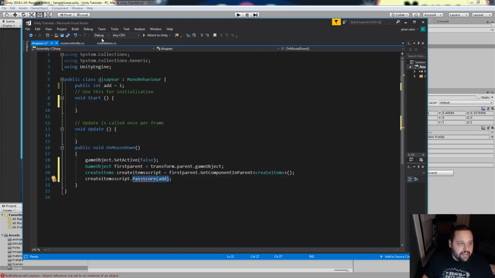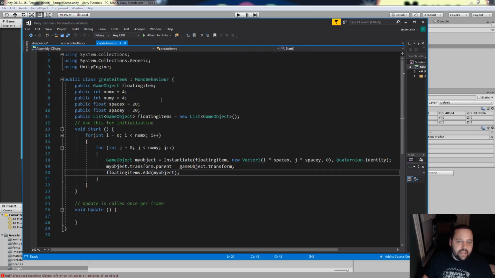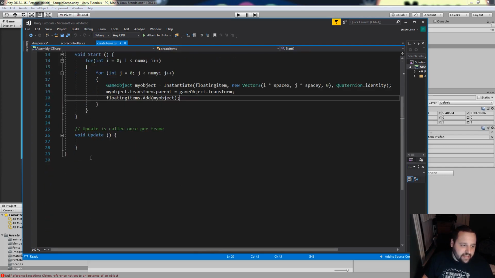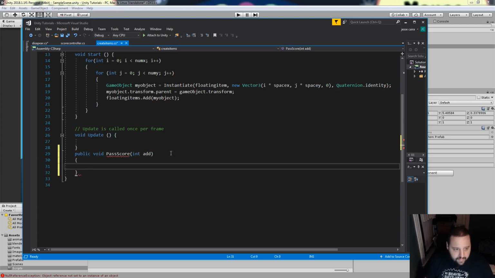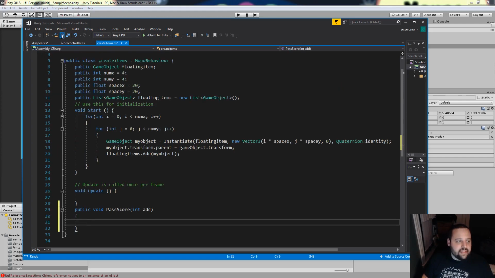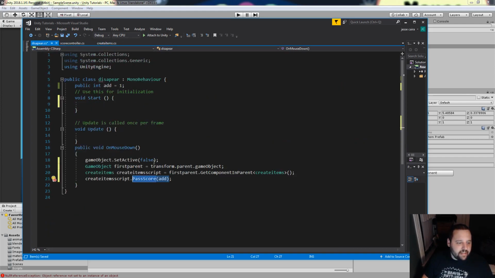So I'm just going to copy this real quick, come over to the create item script, and create a new public function. Pass score. Again, we want to pass an integer. And I'm just going to save this real quick. You'll see that everything looks okay over here now.